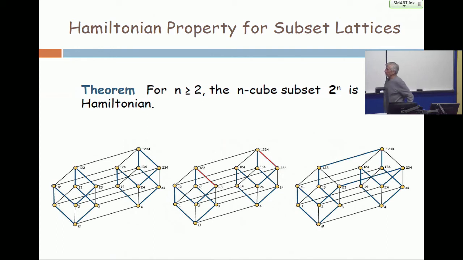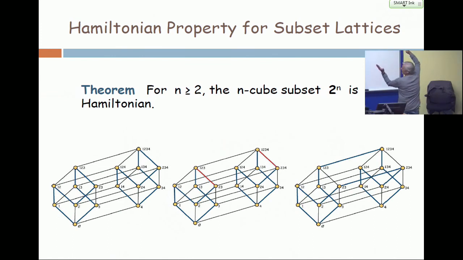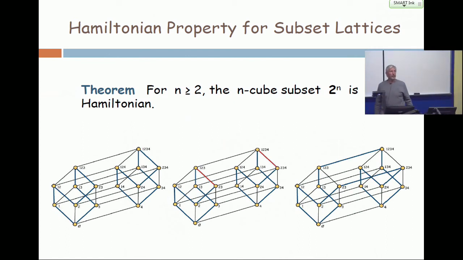Now I go to the middle picture. What I've done is pick my favorite edge. The important thing here is which edge you choose does not matter. It's important that you choose the same edge from both copies. So the one that I have chosen is the edge 2-3 to 1-2-3, and that's shown in red. And the matching edge is 2-3-4 to 1-2-3-4. So those edges are red. And now I'm going to swap them for blue. And that's how I went from the middle picture to the rightmost picture. And now in the rightmost picture, I have a Hamiltonian cycle in the 4 cube.